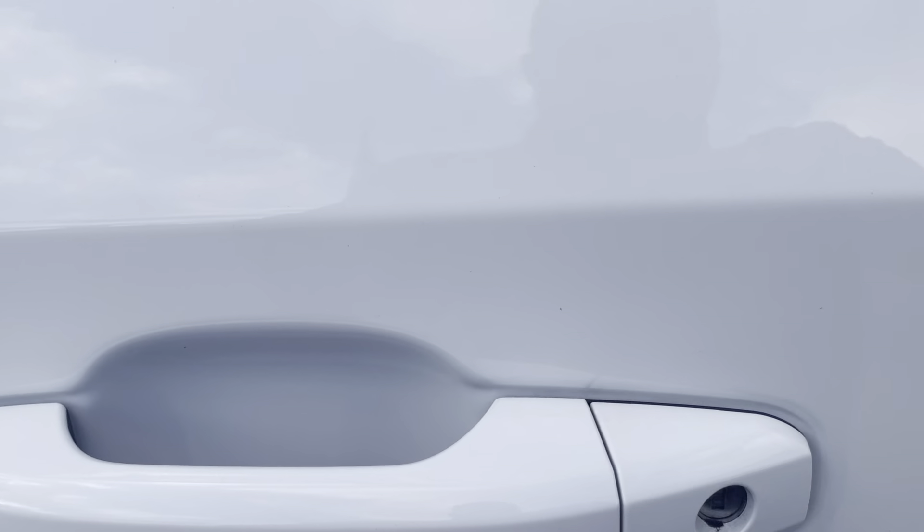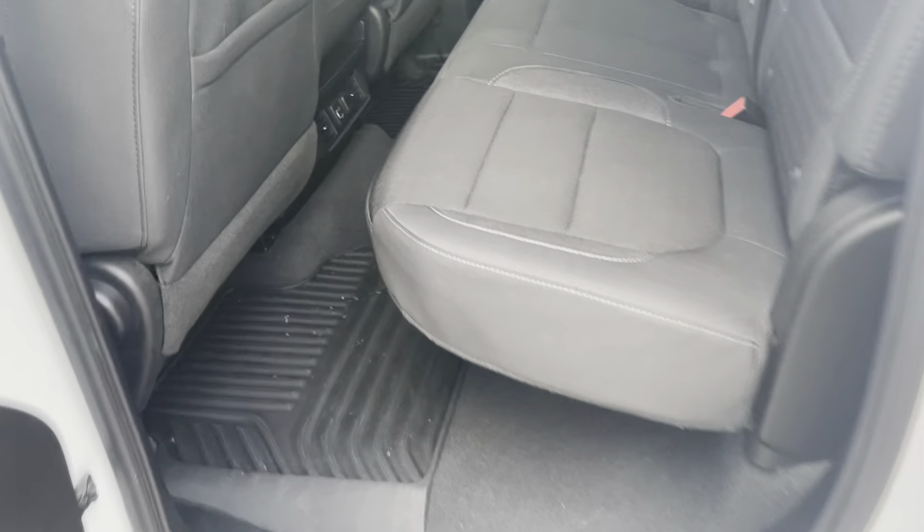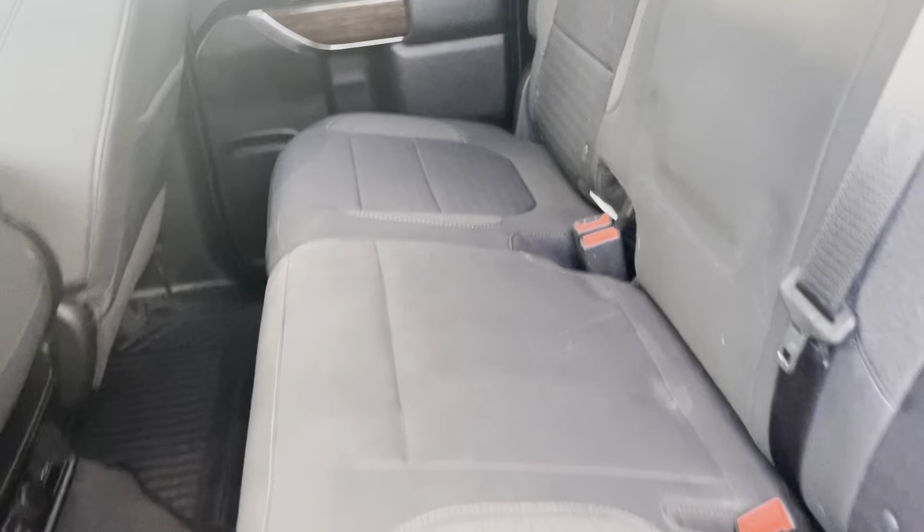You've got keyless entry right on all four doors. Inside, here's your seating. I have two dogs I put in the back and this fabric is very durable. You can see the overall condition is very clean inside, including where people tend to get in and out of the vehicle.